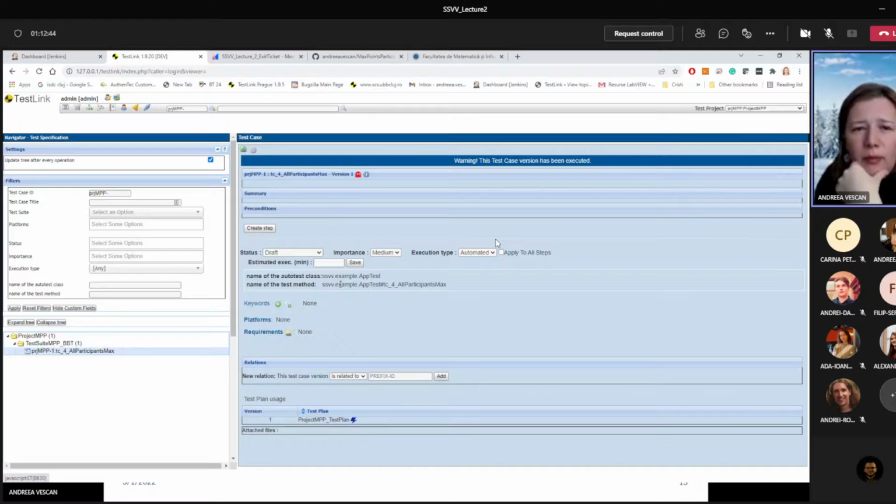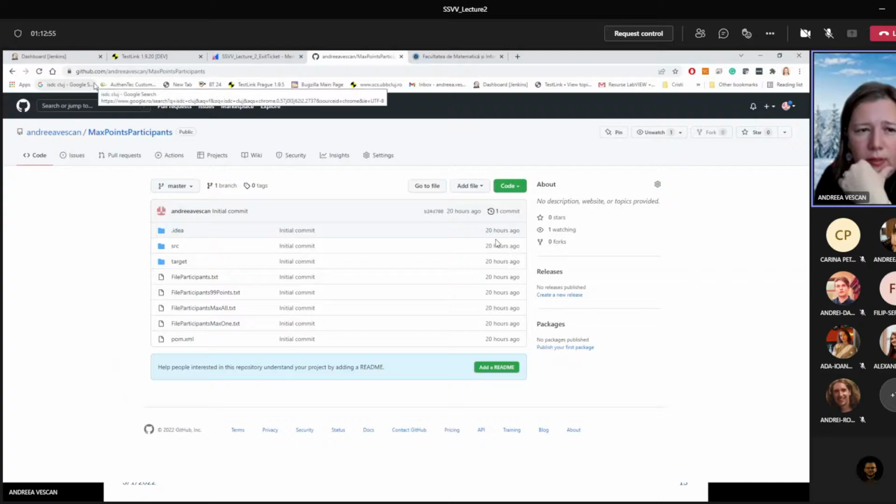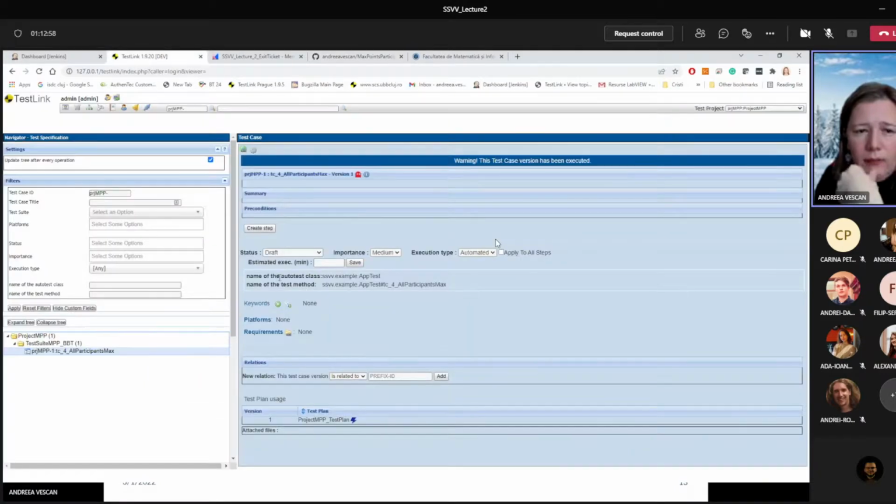And another important issue is that this test case needs to be linked to the job in Jenkins and to the application that I have in GitHub, right? I need to specify here the name of the autotest class and also the name of the autotest method. So there are 2 parameters that are used. This is the test class. You also need to mention all the packages. And here in the second parameter, you need to mention the test method, the test class followed by the test method. As you can see, this test case is added to the project test plan.